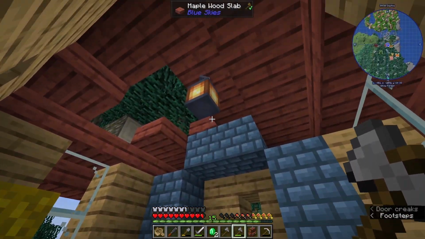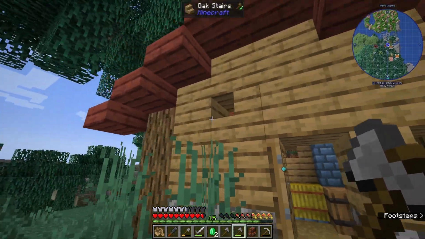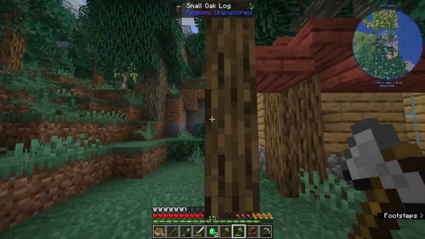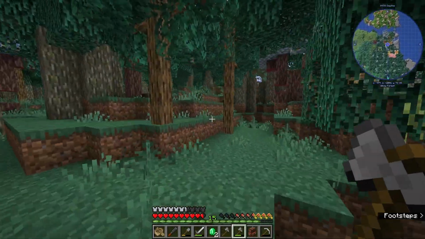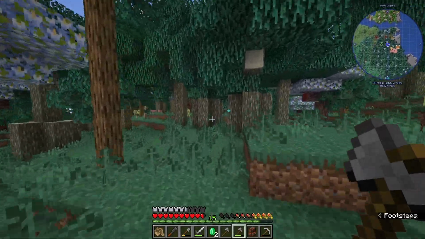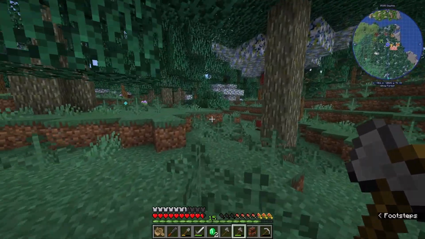We have some hay in here, and it's sort of been taken over by this willow tree right here. But not a whole lot going on. As I said, we have already explored a similar structure to that, so not really anything new for us.